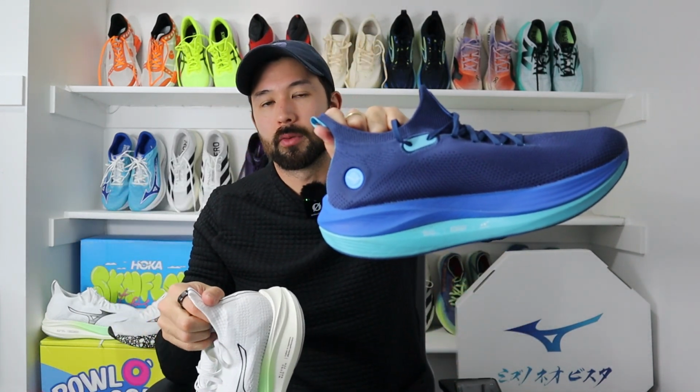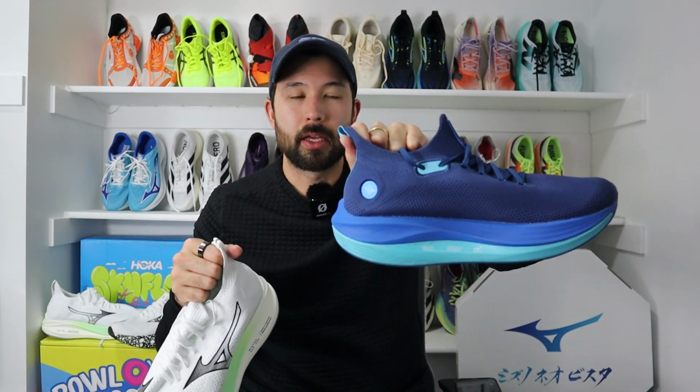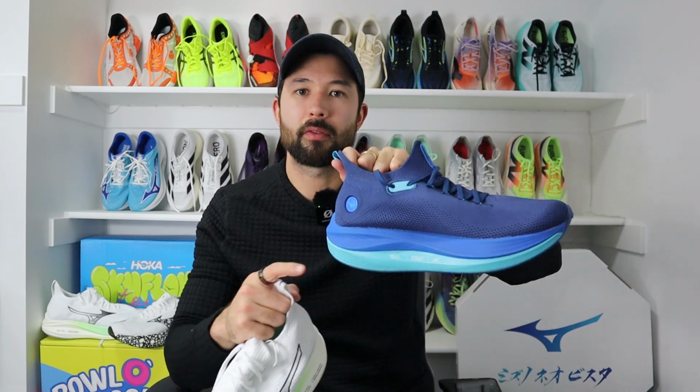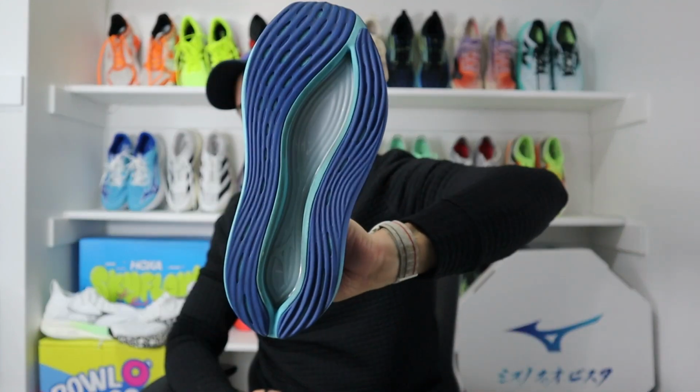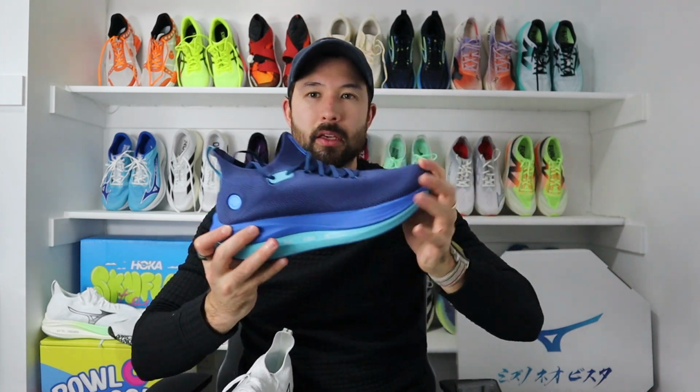The Neo Zen is a TPU nitrogen infused foam, and it is very bouncy underfoot, right? It is soft, but it is bouncy. Meanwhile, over on the Neo Vista, it is an EVA nitrogen infused, I believe, and it is not super responsive to me. You do have some pickup, and you do have a plant-based fiberglass plate in the shoe, and you can actually see it there through the outsole. So you do have more snap in the shoe, right? It's gonna give you a little bit more snap, a little bit more structure.